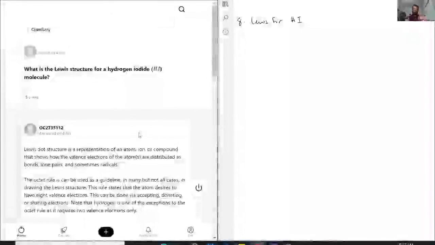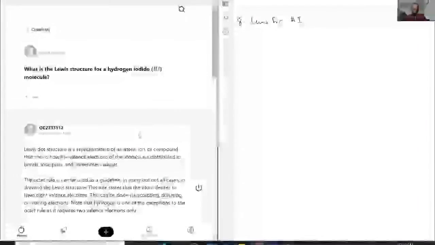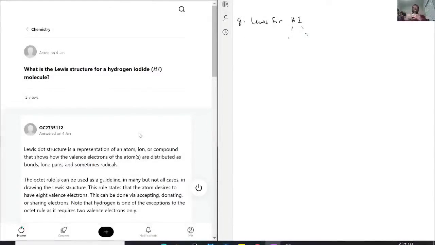So with that being said though, they're asking for a Lewis structure. Hydrogen is on the first column, so that's 1 electron. Iodine on the other hand is on the 17th column, so that's 7 electrons. In total, we wanted to have 8 electrons. So pretty low number, that's good. So we're going to draw out the hydrogen bonded with the iodine, okay? And now we're going to fill out this octet rule.